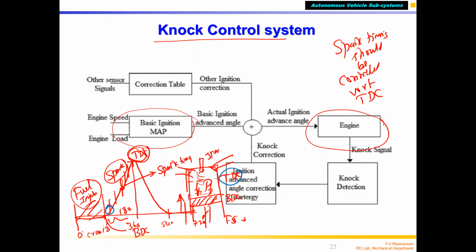That means you are wasting energy. The piston is moving up because of the energy stored in the flywheel, which is compressing the air fuel. But you are supposed to go up to this point, and you gave the spark much in advance. So this is pushing down while the piston is moving up. In between, the net result is you lose the power generated by the power stroke. So how much pressure is created, how much power and torque you get, depends upon when the actual combustion starts and how much pressure there is.